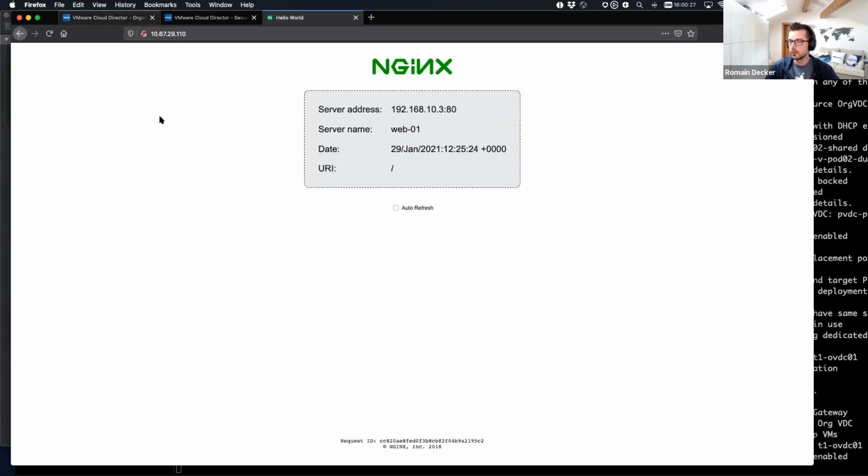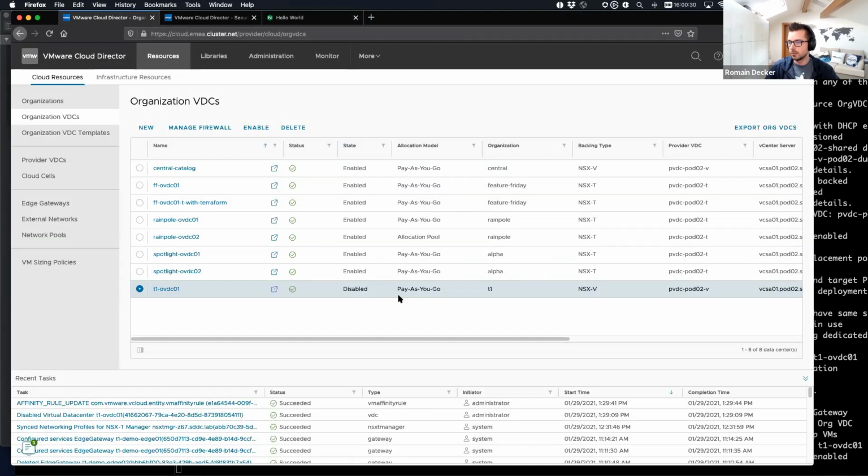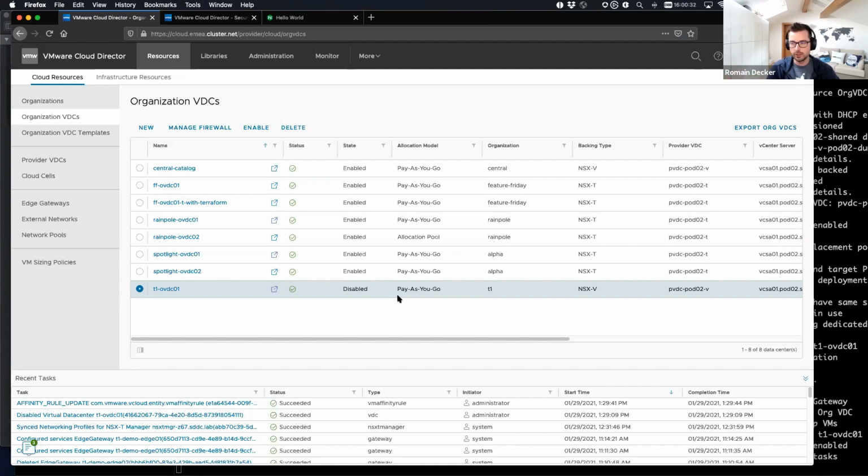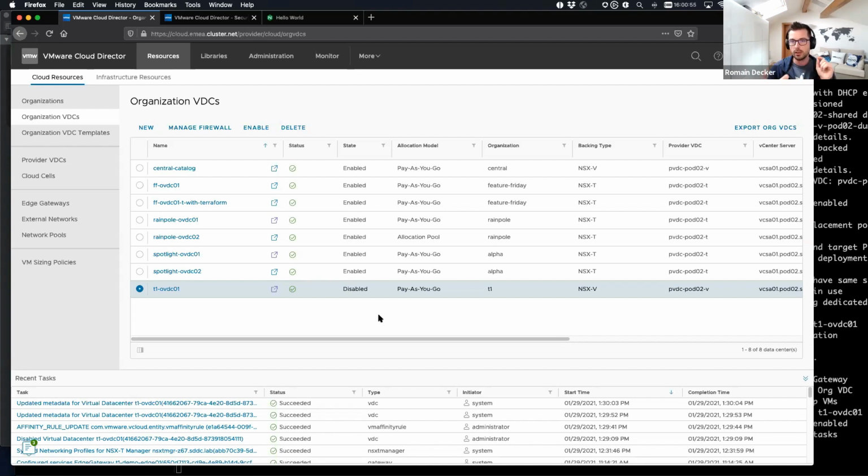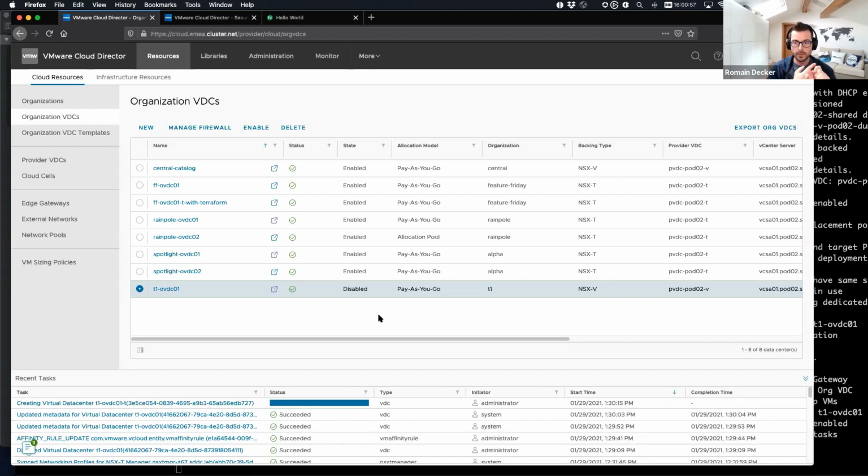And it will start creating new NSX-T objects. So it's starting by disabling the source org VDC. Then it will query a few metadata and update the metadata for the source org VDC to keep the state of the migration. And then it will create the destination org VDC, replicate the topology, establish layer 2 bridging, move the workloads, and then it stops.